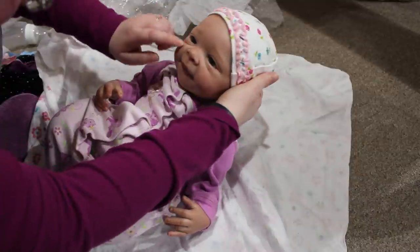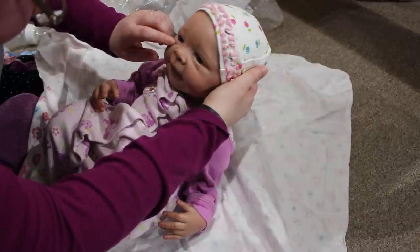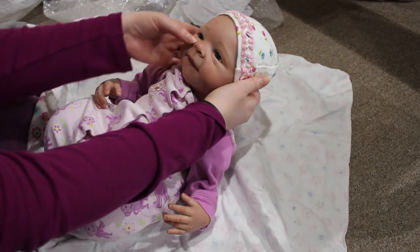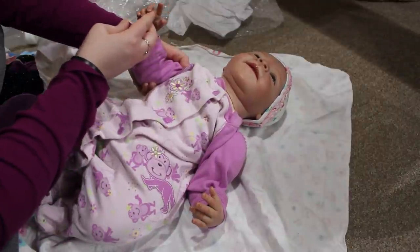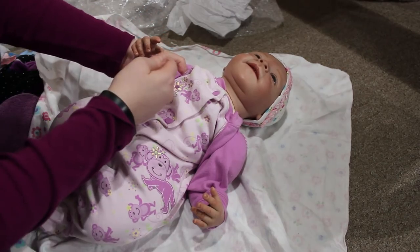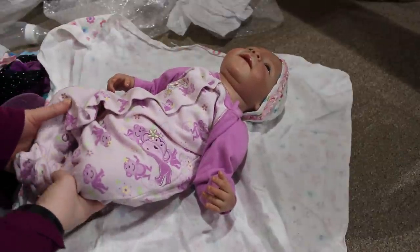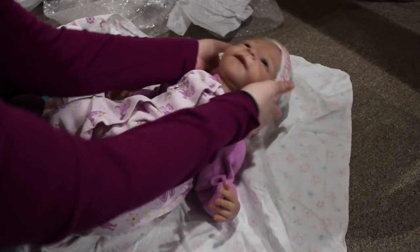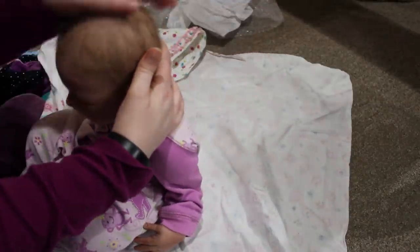Looks like her eyelash got a little bit bent up - it's not quite right. I might need to replace her eyelashes. But her hands are looking good. Her fingers are just like I remember. And her little feet. Let me see her hair - I know I'll have to brush it. It's not bad, actually.